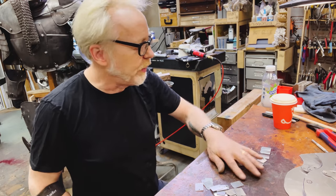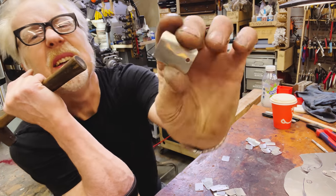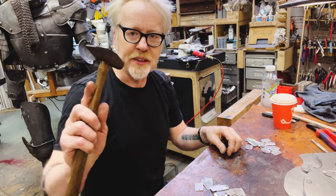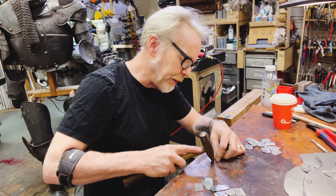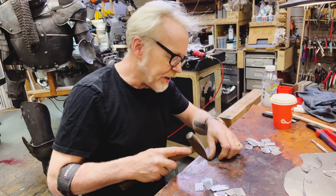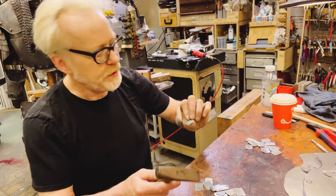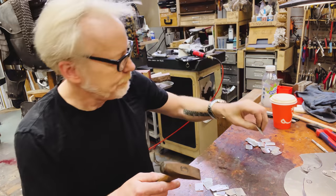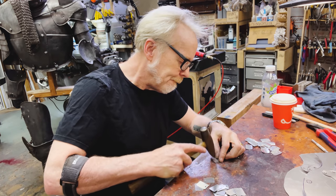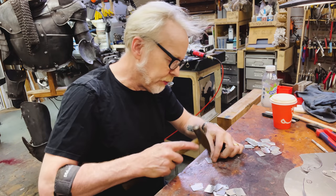I found a much easier way to bend the finger lames. And again, because this is henchman armor, I don't need a beautiful curve. So I'm literally just using the flat part of my hammer and hammering them into the leather. And because the leather gives a little bit, it provides a little bit of a bend. And yeah, I think that's gonna be totally great, totally sufficient. And it's a very fast operation.